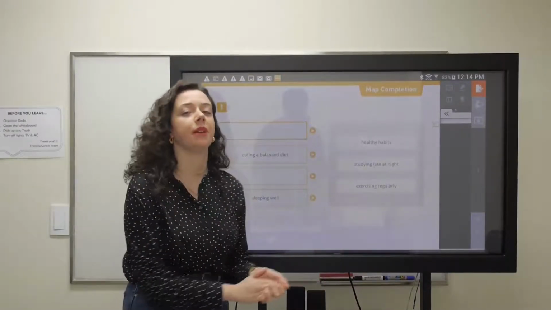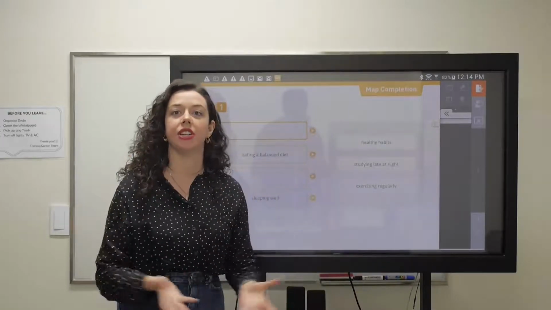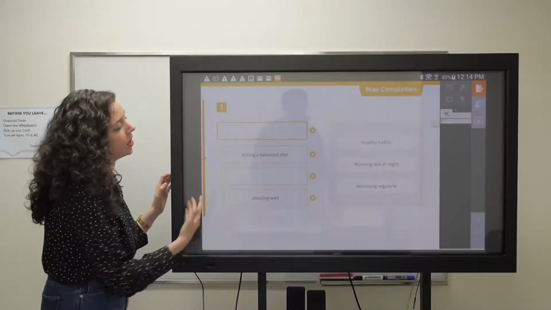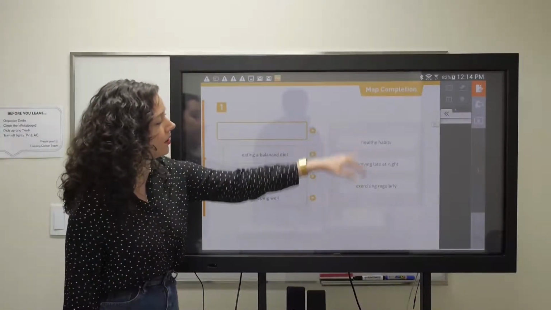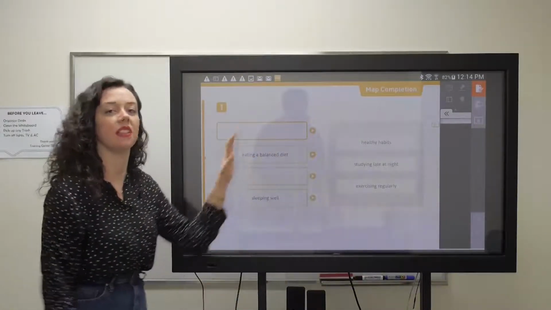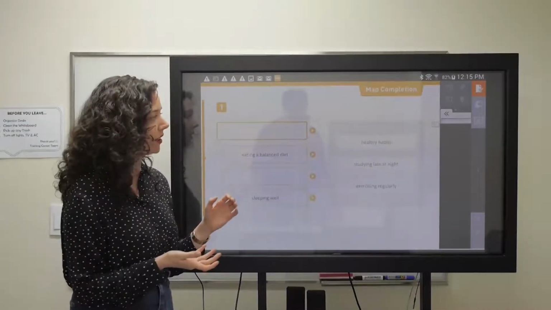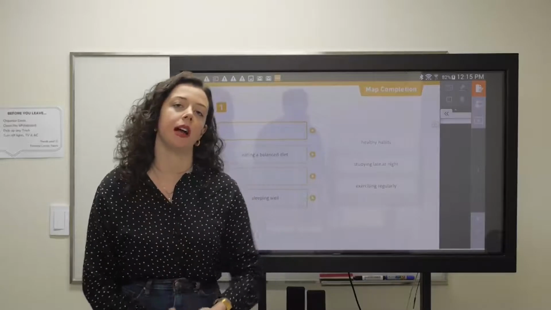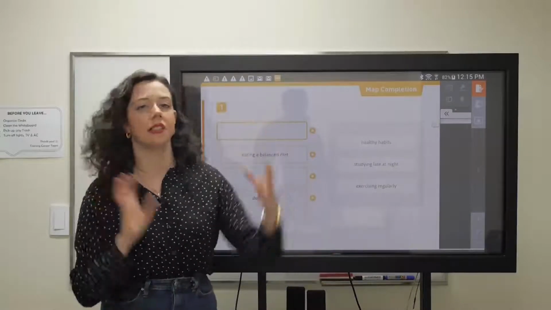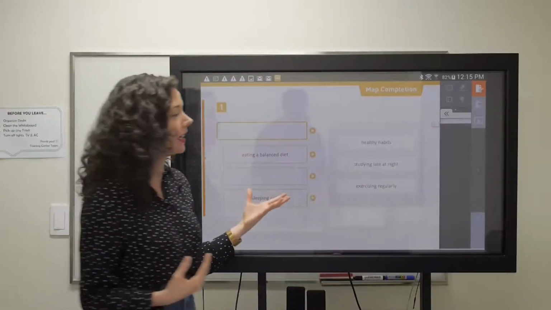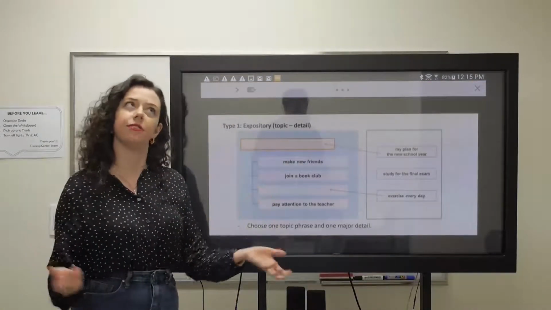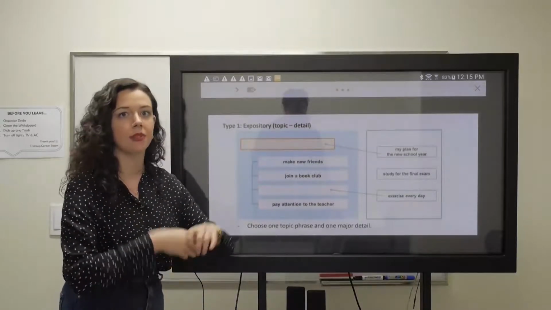So these maps are based off of a logical hierarchy or a logical structure on how the different terms can be connected together. So here the students have to select out of the 3 terms which one will be their topic, and these 3 which ones will be the main ideas that connect to the topic. Okay, so something to keep in mind while you're prepping for this section is to make sure that as the instructor, you really understand what is the connection of this map, how is it going to be connected, and in your syllabus for the class, you'll be able to see it walks you through the different types or ways that these maps are connected together.